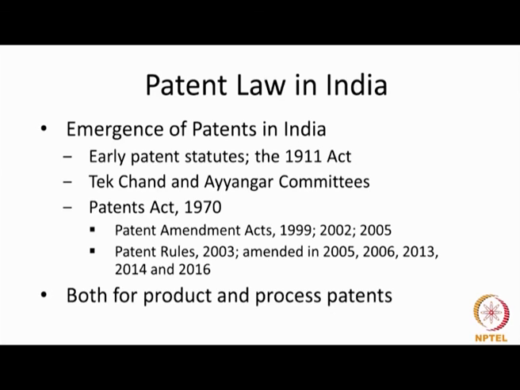So, with the amendment of the Patents Act in 2005, we now offer product and process patents irrespective of the technology. Earlier there was a distinction that product patents need not be granted for drugs and pharmaceuticals. Now that is gone. So the 2 kinds of patents broadly that can be granted under the Indian Patents Act are either for a product or for a process.